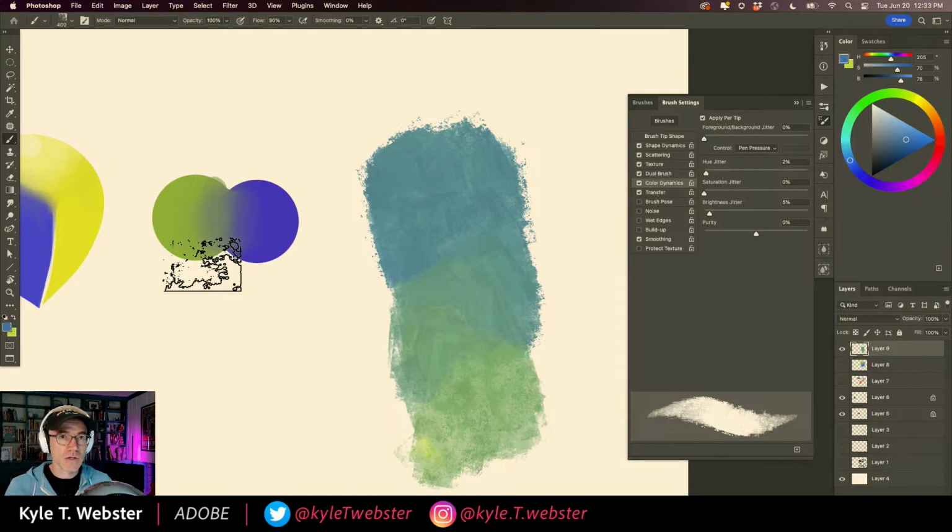If you know the two color areas you want to blend between, let's say, for example, you're painting a sky and you want to have a gradation in there that's really painterly and kind of interesting, and you want to paint the whole thing in one pass and control it with pen pressure using one of your custom brushes, you can employ this technique. Heavy pressure, more foreground color. Lighter pressure, more background color.